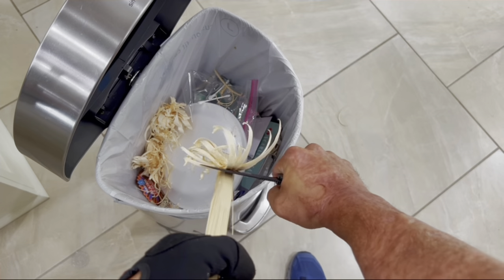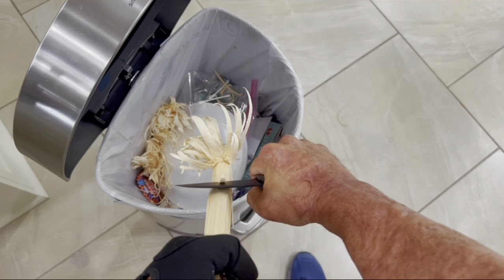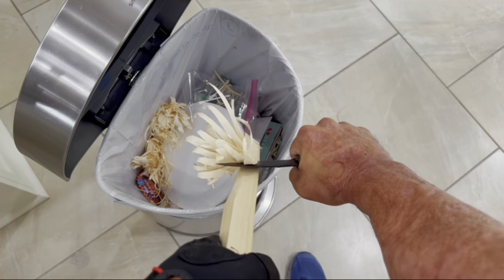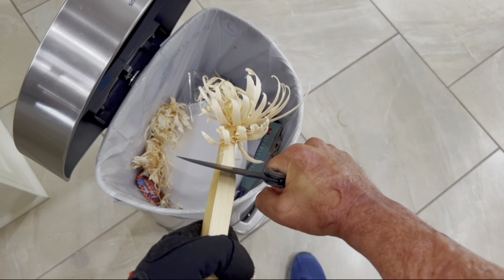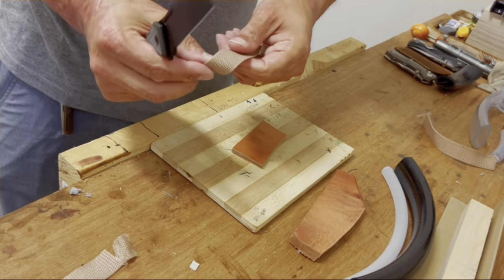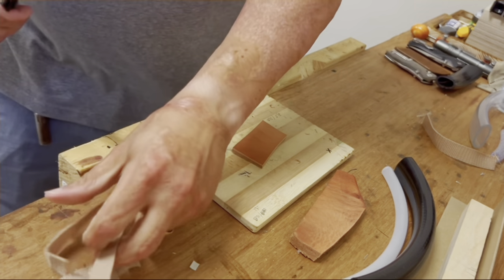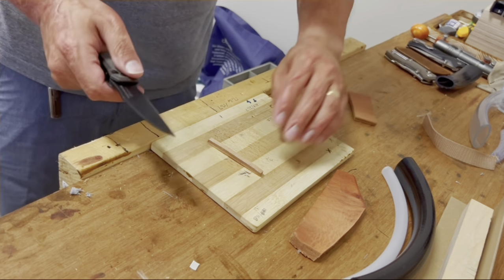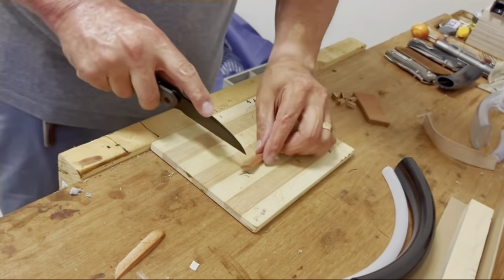Very comfortable and locked in with the hammer grip — even though you're a good bit further from the edge because it has almost a full forward finger choil, I had no problems getting into that choil. Now cutting some nylon strapping, it did not take much pressure to push through — the edge is still nice and sharp. This is really where this knife excels: those drag cuts. Being a Wharncliffe blade, it performed outstanding because that tip is very thin to the geometry.